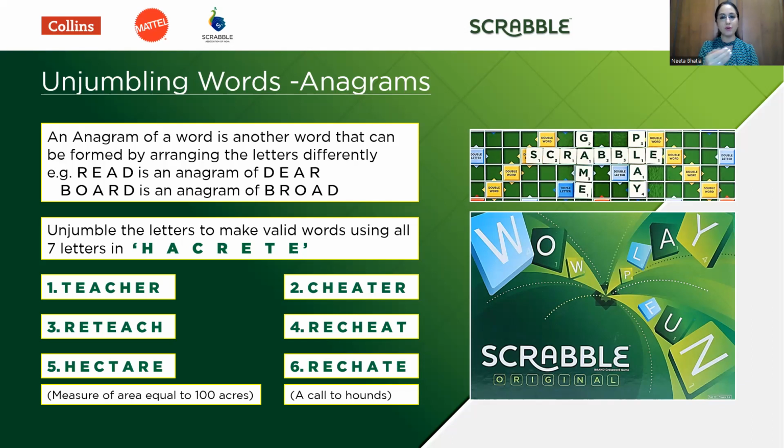Scrabble, as we know, is a game of word power and strategy, and our anagramming skills help us to improve our word power and vocabulary. And where strategy comes into play is how we can play a word on the board and how many points we can score for it. Let's take the example of the word teacher.